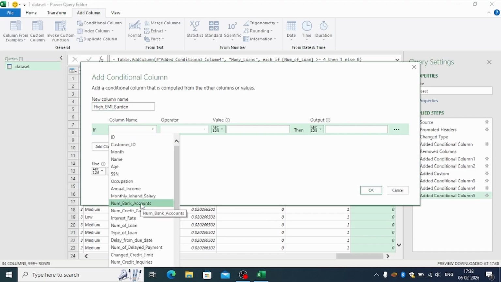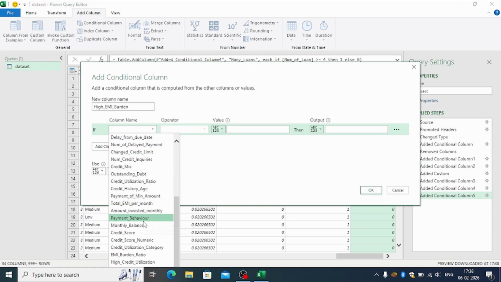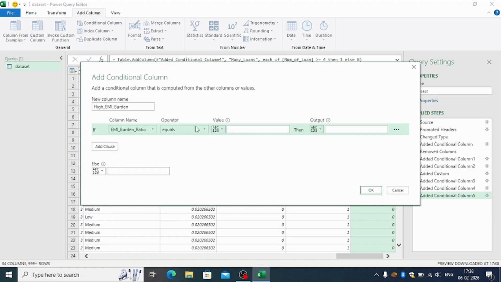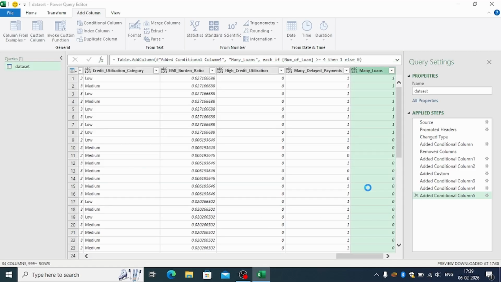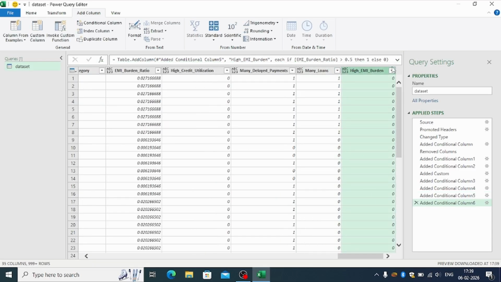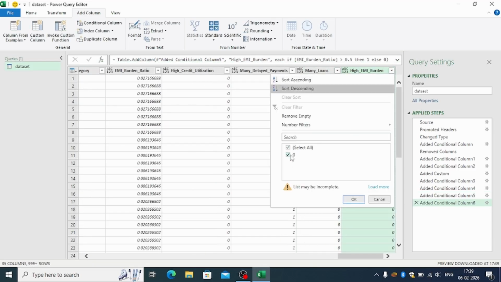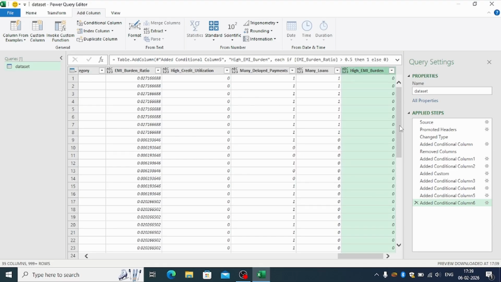If EMI burden ratio is greater than 0.5, then we will take it as fraud 1. Otherwise, we will take it as 0, not a fraud, and click OK. So in all the cases, we can see there is no fraud, but still we have to classify it.